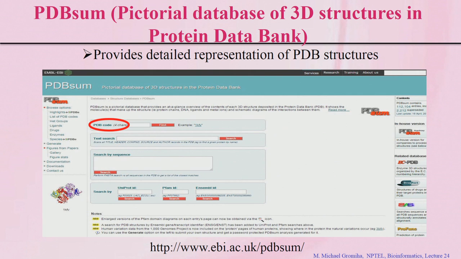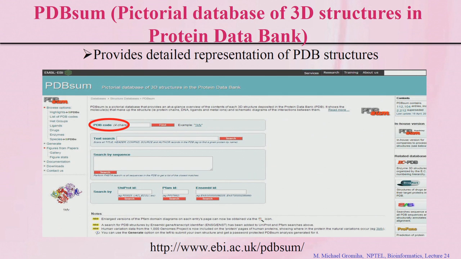If you get the information from the PDB, there is additional information included in the PDB, which is called PDBsum. This will give you the pictorial representation of the 3D structures in the Protein Data Bank. They give you several pieces of information regarding secondary structure and the types of interactions, and so on. If you go to PDBsum, you can see the contact between two residues and which type of interactions these residues make, whether electrostatic interactions, van der Waals interactions, or hydrophobic interactions and so on.